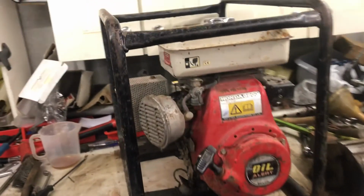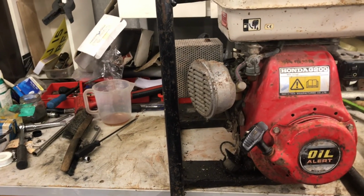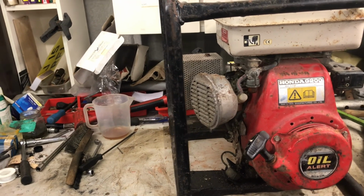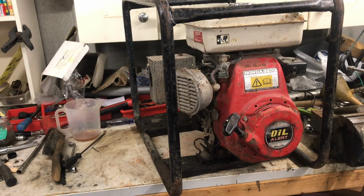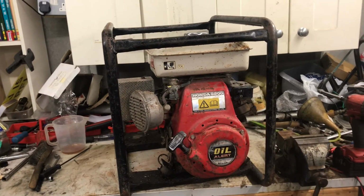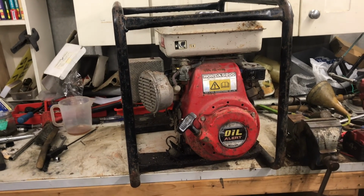Yeah, well, coming up I've got an MS260 and an 028 AV Super that both need work, and I'll be doing strip downs and finding out what their problems are. I think both of them are mainly just carb problems, but we'll see when we get there.